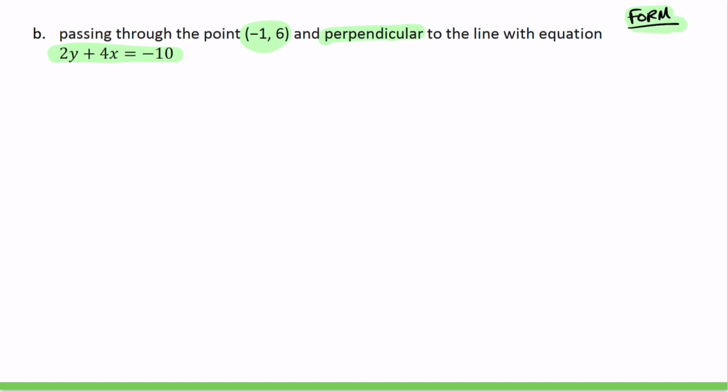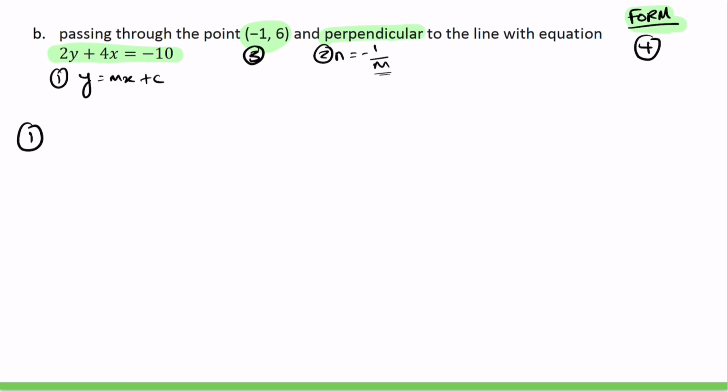So it's going to be very similar to what we did before. We know that perpendicular lines have the property of n is equal to -1 on m. So what we need to do is find that m gradient, and the way that we would do that is by looking at the original line. So just like before, I want to put this into the form of y equals mx plus c. Once I find that m, I can use that to find the normal gradient, and then substitute this point to find c, and finally put it in the appropriate form that it has asked for. So let's go ahead and do that.